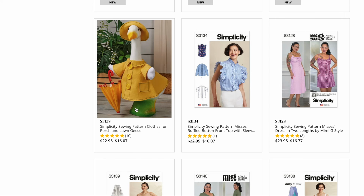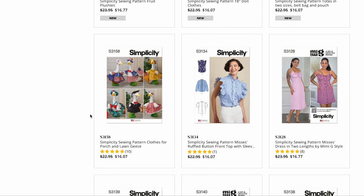Pattern clothes for porch and lawn geese. Really? Is that a thing? Lawn and porch geese in and of themselves, and then also dressing them? I'm very confused by this. Someone fill me in. I need the lore. What is happening? This feels super niche. Like there's one person in the whole world who needs clothes for their porch and lawn geese, but maybe I'm missing out on something. Is that a big deal somewhere? Do I need a porch goose? I need a porch goose. And then of course I need to dress them.